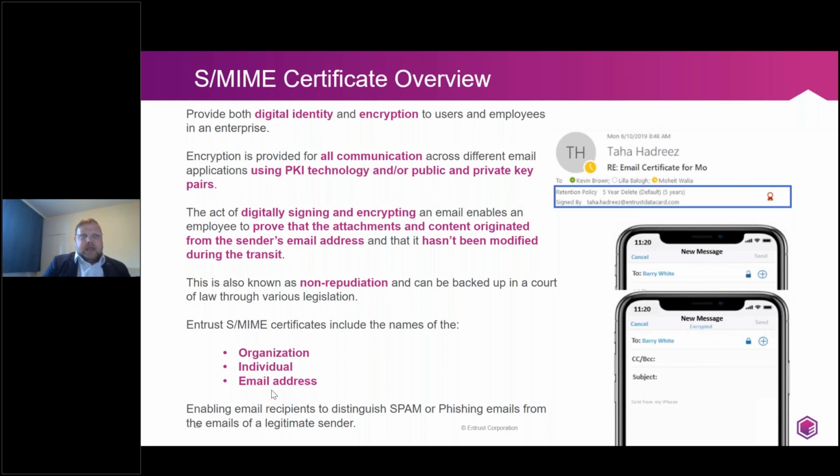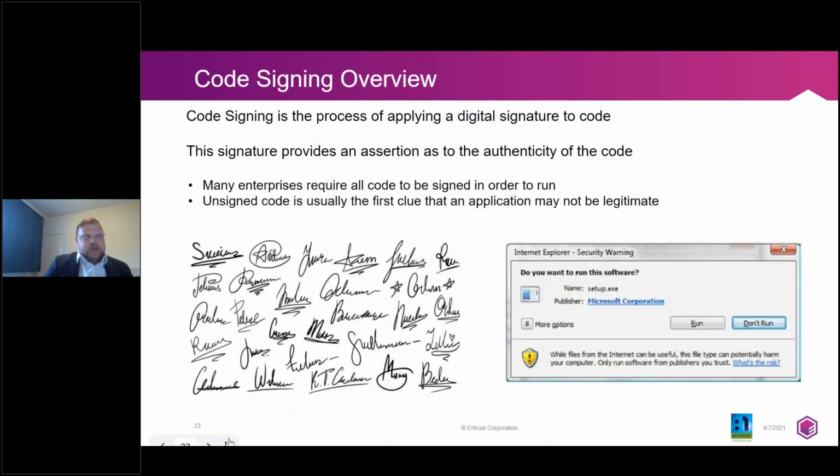Unencrypted enterprise information, regardless of the size of the organization, has a lot of value to bad guys. Emails can contain customer or employee PII information, not to mention confidential information or trade secrets. Finally, SMIME certificates ensure that the email and its contents have not been altered during transit. This is what we refer to as non-repudiation. The three key points to remember about an enterprise secure email certificate is that it provides both digital identity and encryption when an employee sends an email. And this can also help in the context of business email compromise attacks.